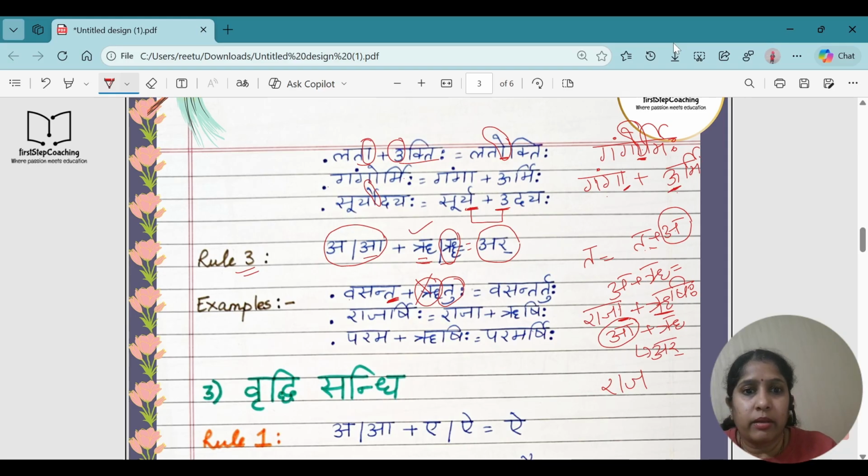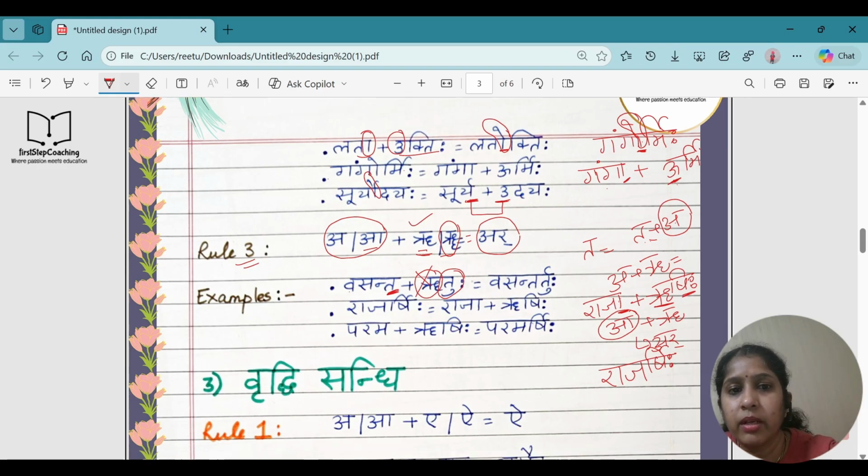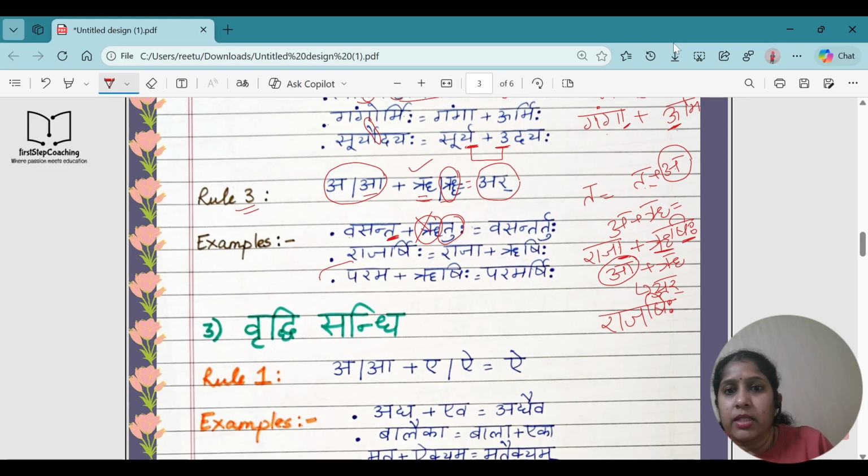So next letter is what? Shihi, right? So let's write Shihi and on the top of it you will have this Ra. Correct? Understood? I'm hoping this is clear to everyone and please try doing this yourself. Just see whether you are able to make it or not. So it is Param plus Rishi going to make Parmarishi.